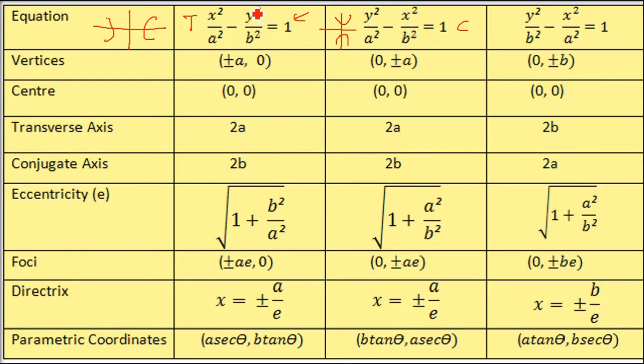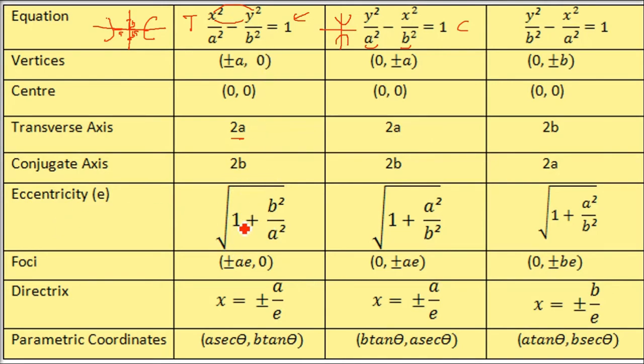Here we kept a square and b square as it is. We never changed it, right? But x square and y square we have interchanged. As I told you, the vertex is plus minus a, 0 for horizontal and 0, plus minus a for the vertical. Foci I told you will be AE, 0 and 0, AE. Center is 0, 0. The transverse axis, what will it be? From 0, A, this is A, so it will be 2A. And I'm going to explain how 2B comes about. It's always a confusion, so for now just assume that this is the vertical axis distance, 2B. 2A and 2B for the transverse and conjugate are the same.